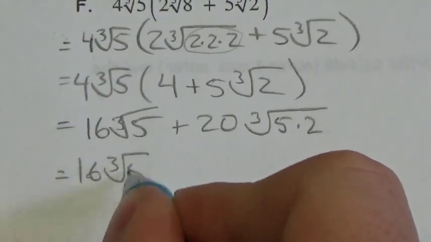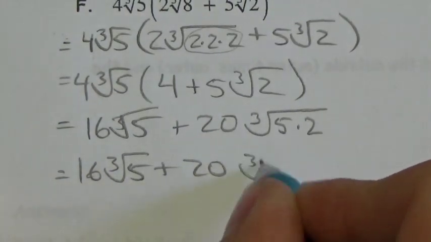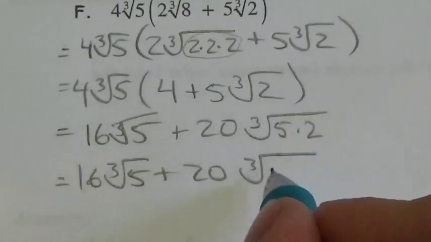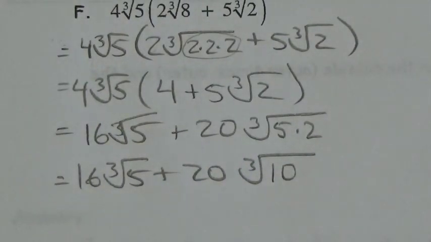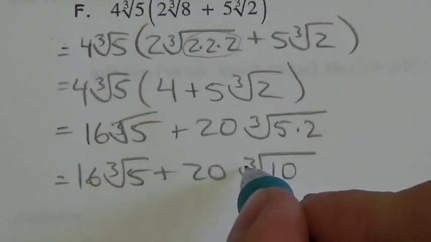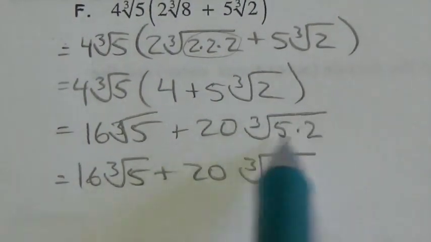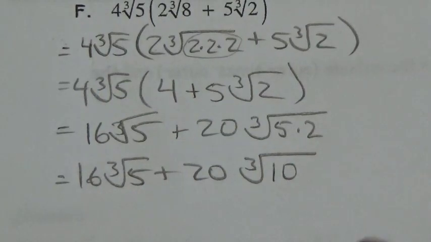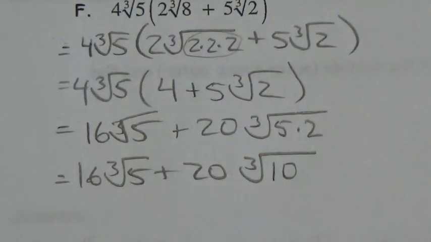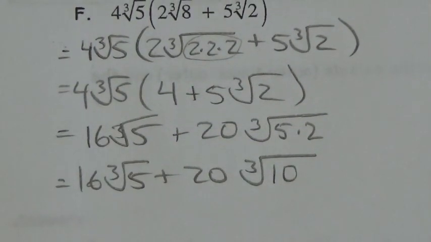Okay, I would be looking for triplets of factors, and I'm not getting that here, so I'm simply going to do the 5 times 2 to get 10. And that's what I mean by going in a slightly different direction. In the previous question, we were able to use the prime factors that I had written out there to simplify that further. Here I can't, so I just multiply them together.